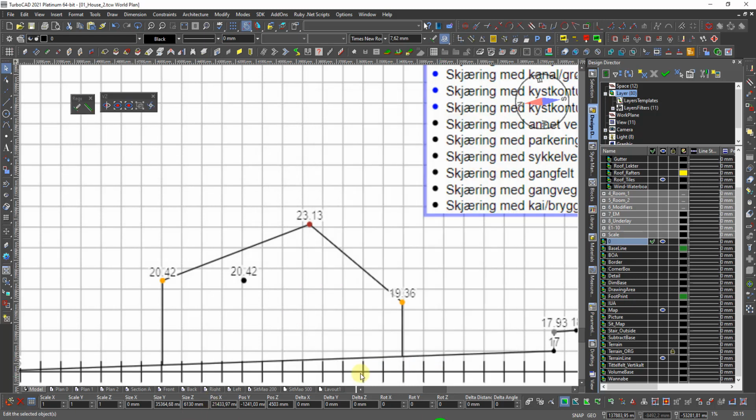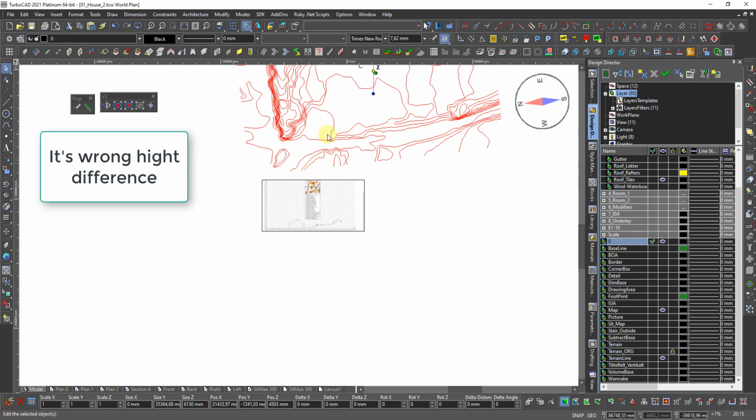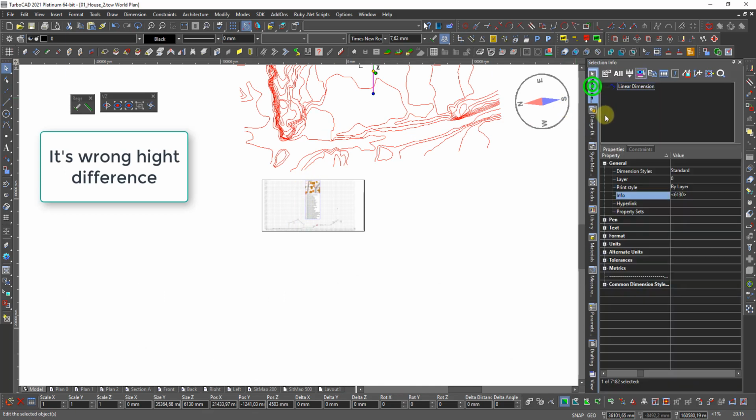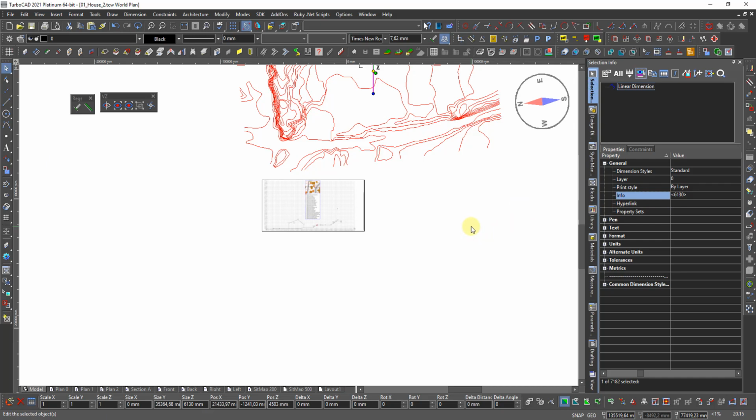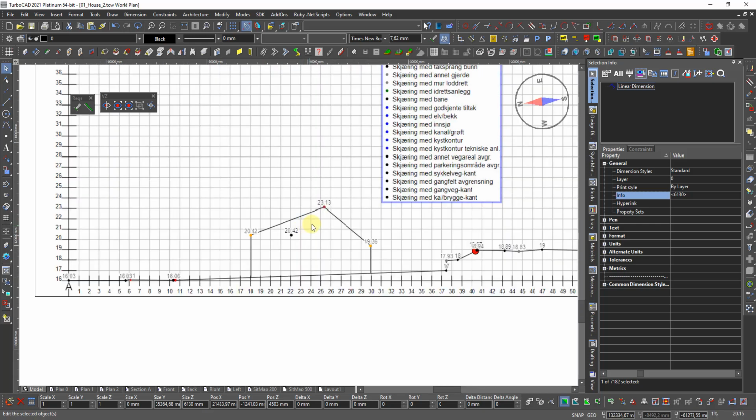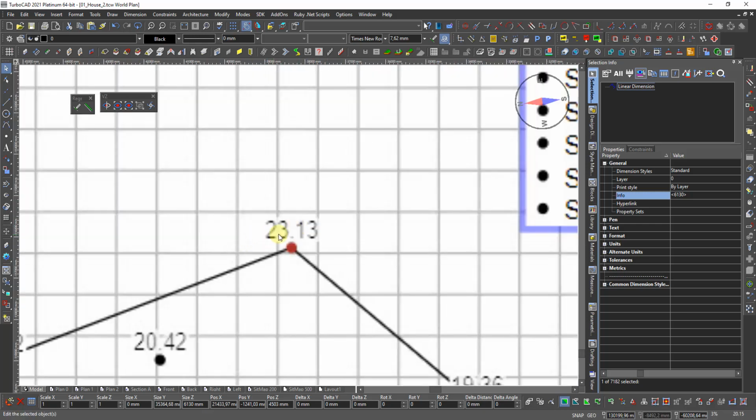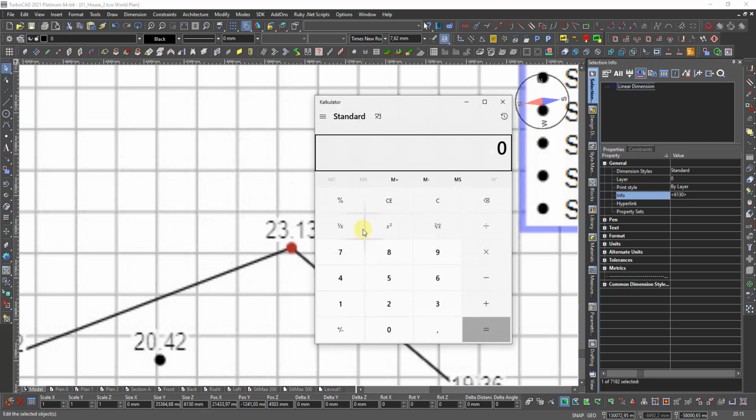I go back to TurboCAD. Yeah, and it was 5130, 6130 now, meaning the terrain should go 1 meter more up. What? 23, 60 now must be 7 meters something. 23.